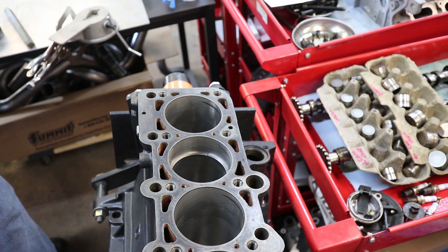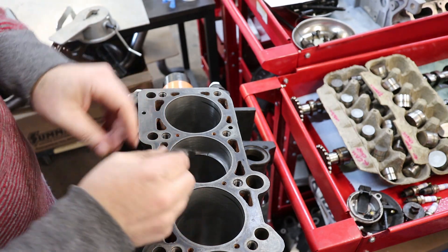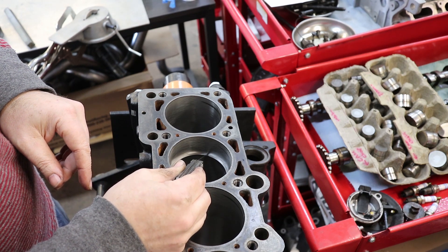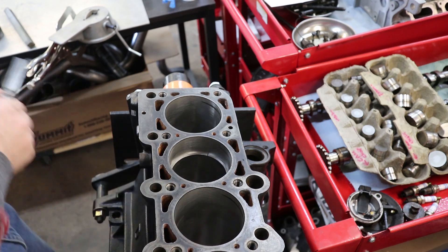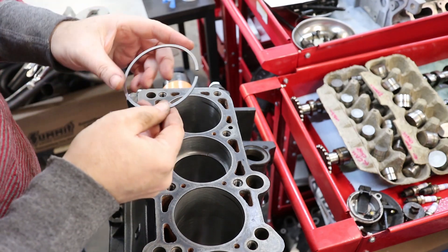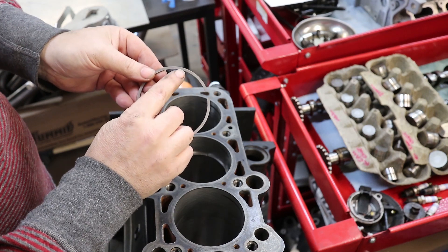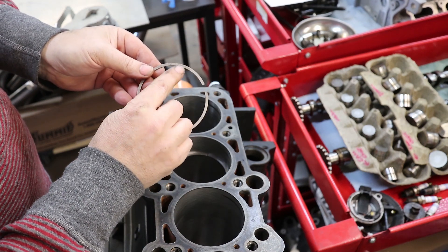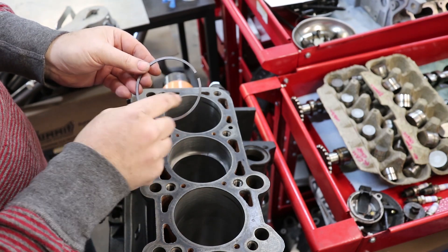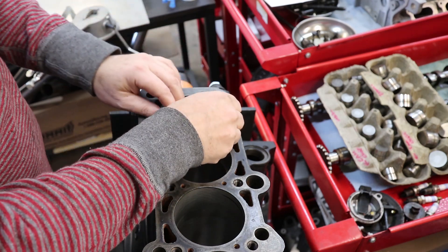That's where the cylinder walls get the most wear, so that's where you want to check your ring. I take my feeler gauge and slide it into the gap — this one I've already done, and my 22 thousandths feeler gauge slides through really nicely. These rings have printing on them — those numbers are on the top side of the ring. Sometimes there's the word 'top,' sometimes there's a little dot, but rings do have a top and a bottom, so you have to be aware of that.